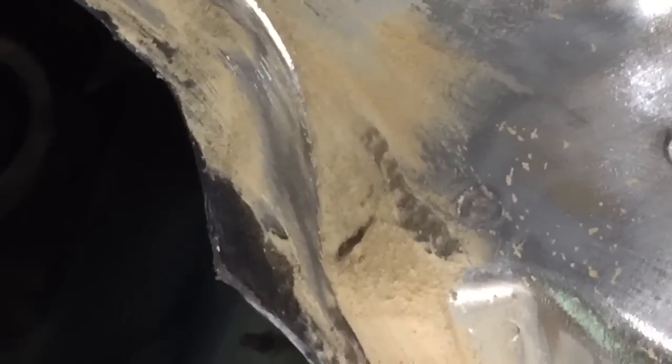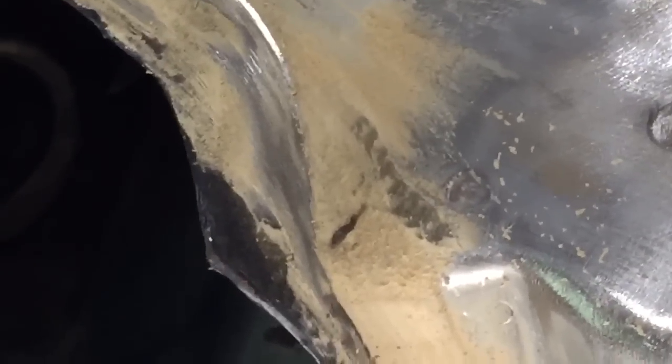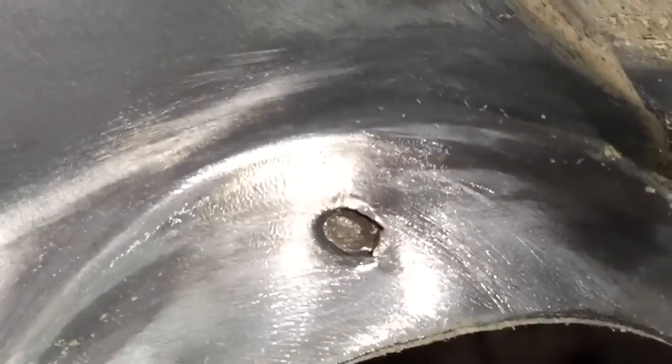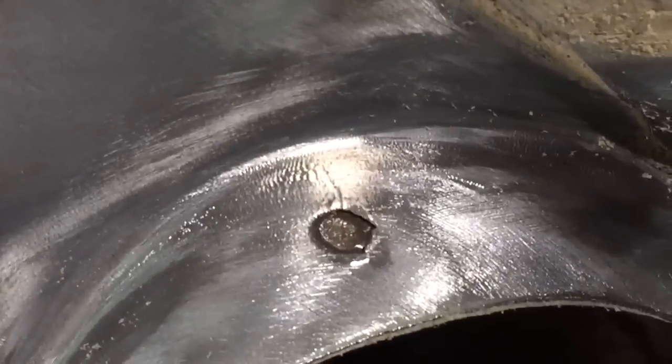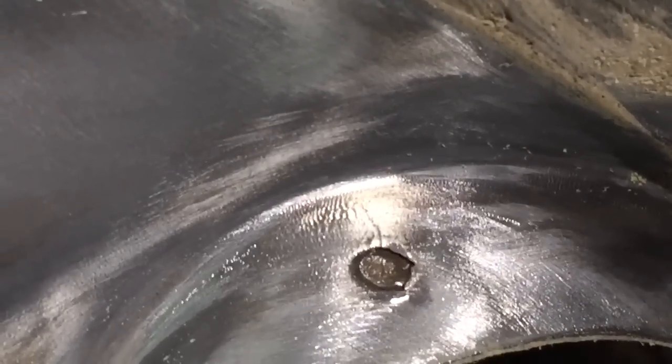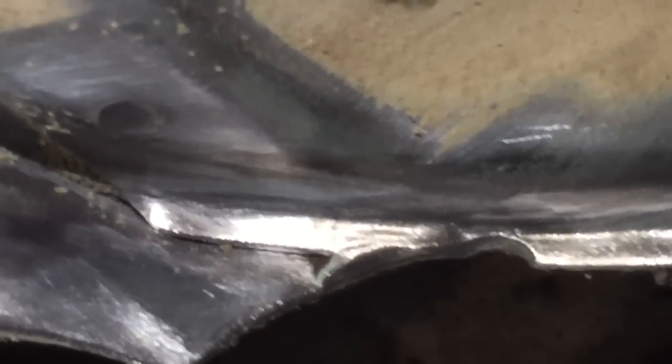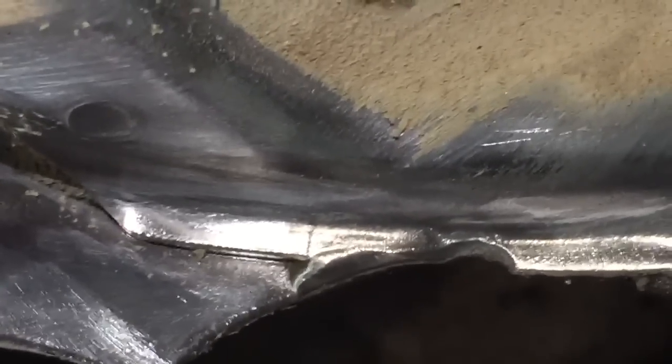There's an interesting sort of black mark in the sealer before I've removed all of the sealer. So I'm going to take some more off and see if there is any crack under there. So a couple more cracks we found on this left rear plate in the corner. Got this looks like a little crack going out of that spot weld, heading up towards that folded arch. And then we've got another out of this MIG weld here. Got a little bit of a crack coming out the edge of that, and the panel, that's the actual spring platform. And all these are obviously microscopic little hairline cracks.